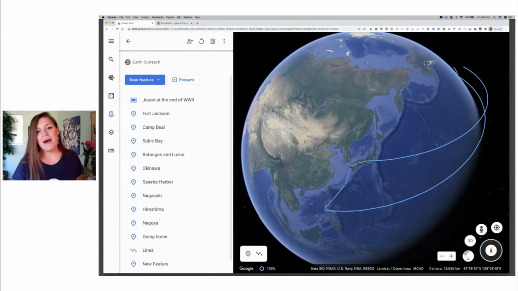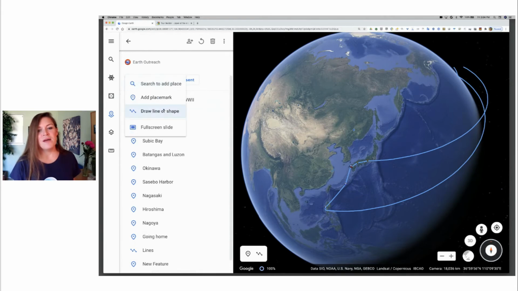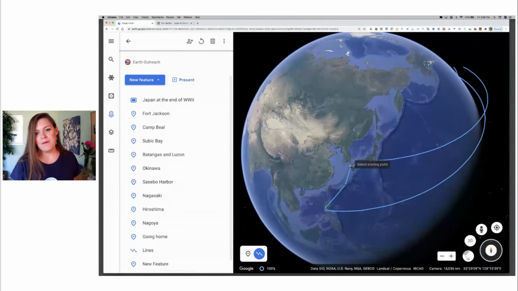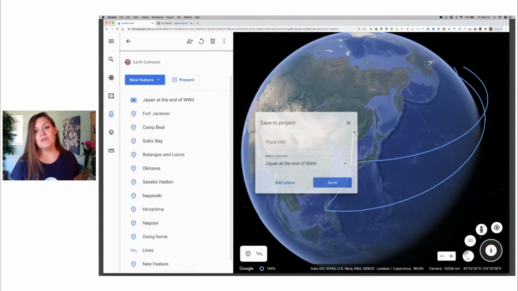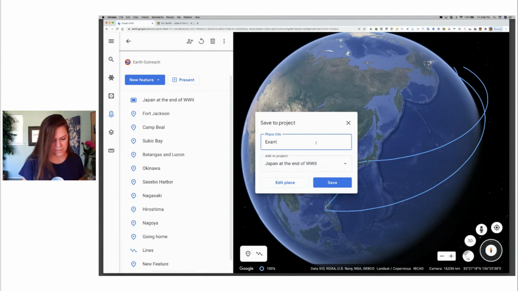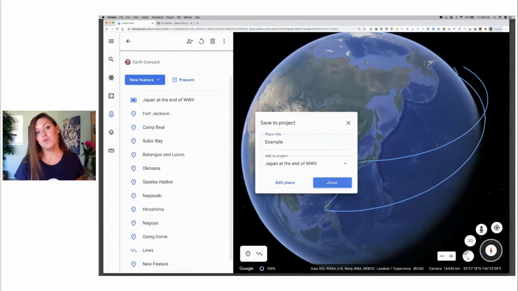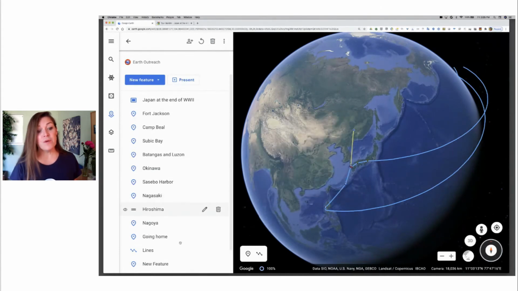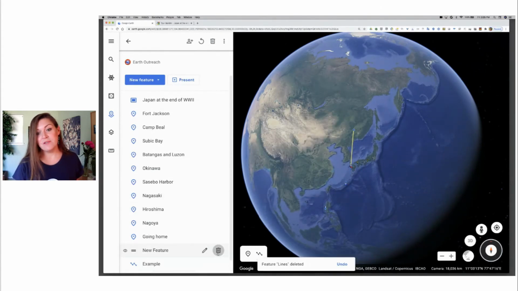You'll notice a path doesn't actually connect to it. Then you would actually have to go in, add a line or shape, and connect it in whatever way you want. But you won't be able to edit the line itself that was migrated from Tour Builder. You can delete it if you don't like it. So that's paths and lines.